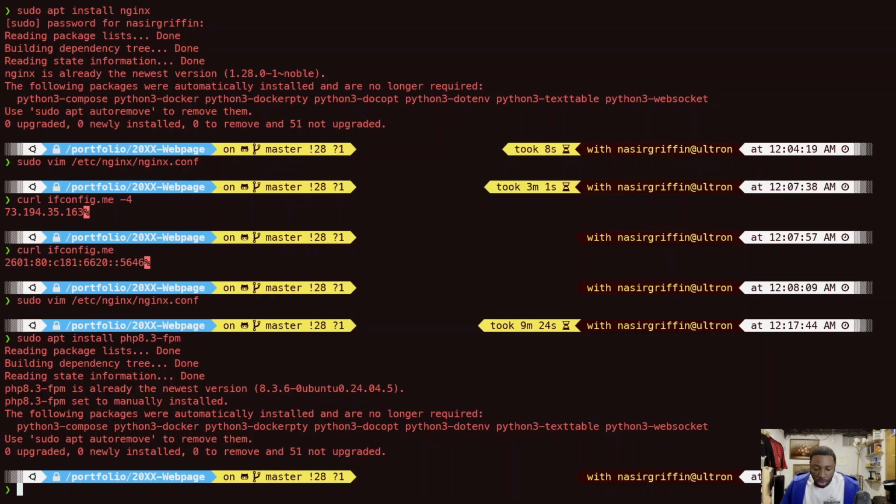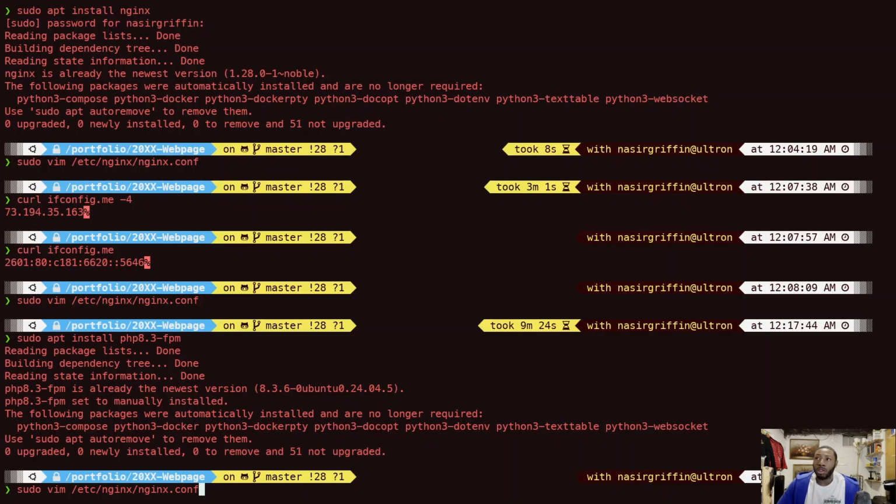But just for the sake of understanding what we're doing, that basically will allow the server to run the PHP and then serve the result, and not actually just serve the static PHP files, because that doesn't work.